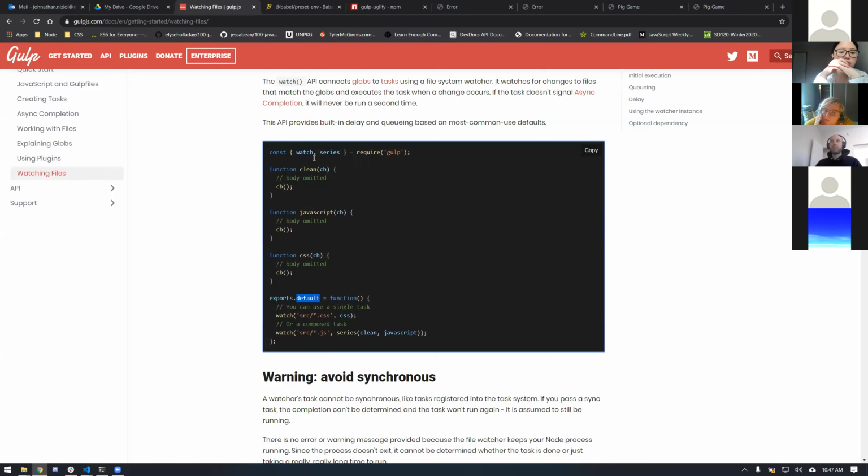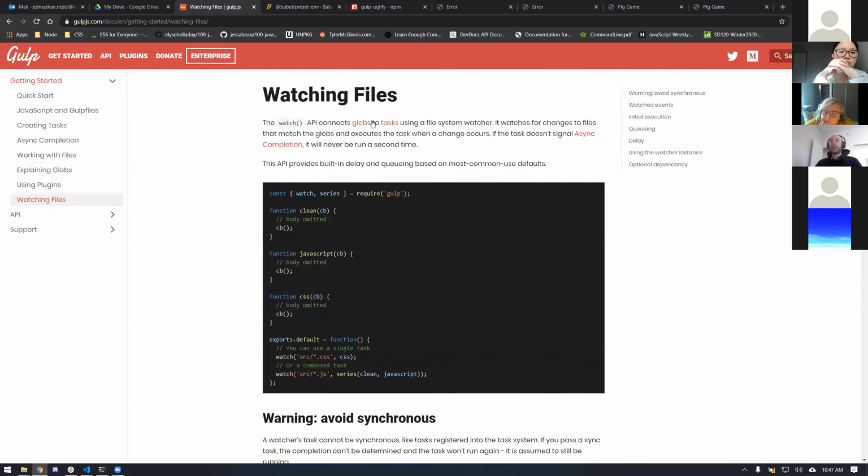So there's a little sample here. The Watch API uses file system watcher. It watches for changes to files that match the globs and executes the task when a change occurs. If the task doesn't async complete, it will never be run a second time. Okay, so it's saying we can set up a watch task.